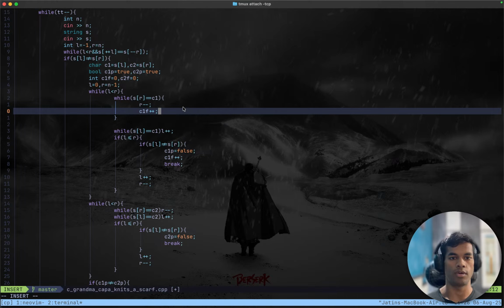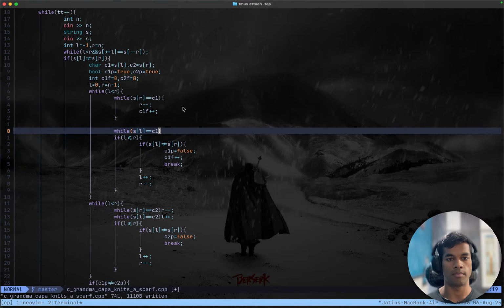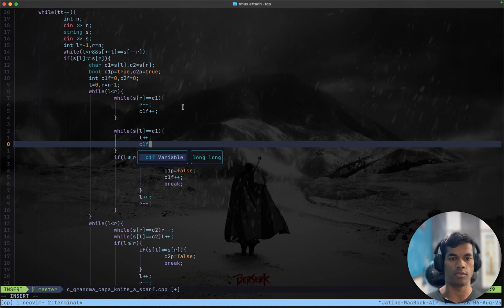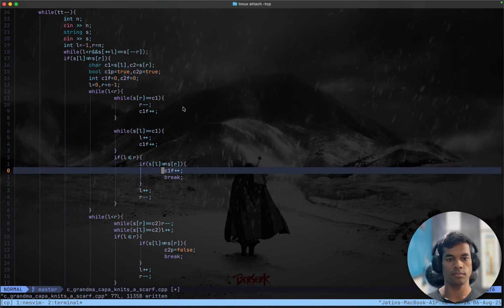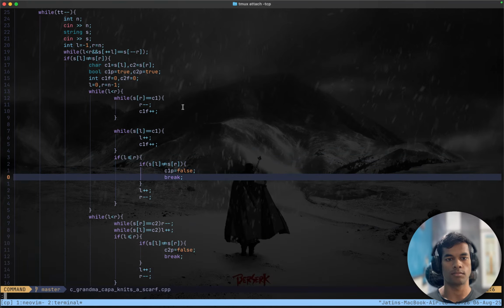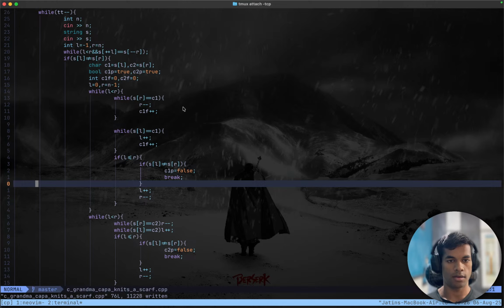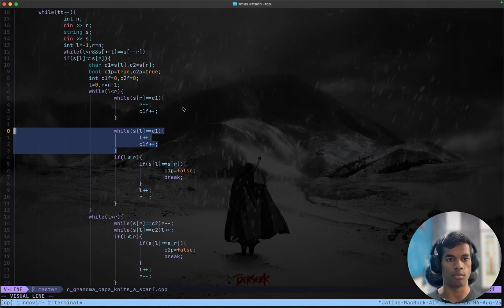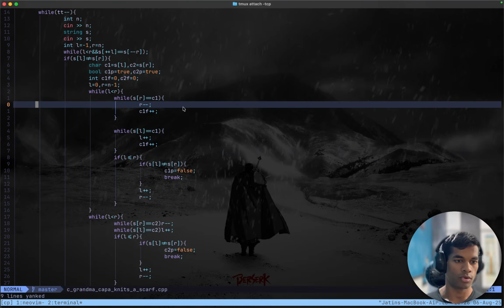C1 frequency increased by 1, and L plus plus and C1 frequency increased by 1. And the same thing down below to count the frequency of C2.